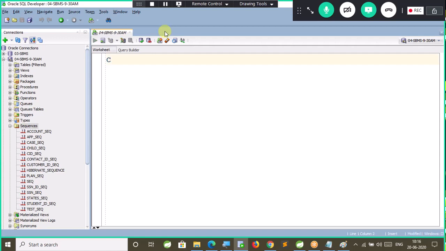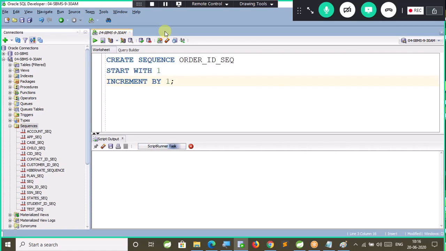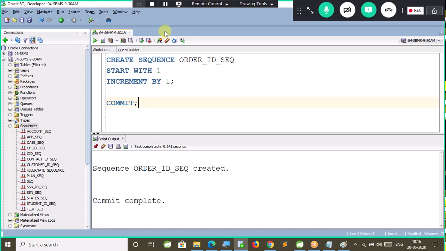Create sequence order ID sequence, start with 1, increment by 1. Commit this. Yeah, commit completed. So the sequence is ready.